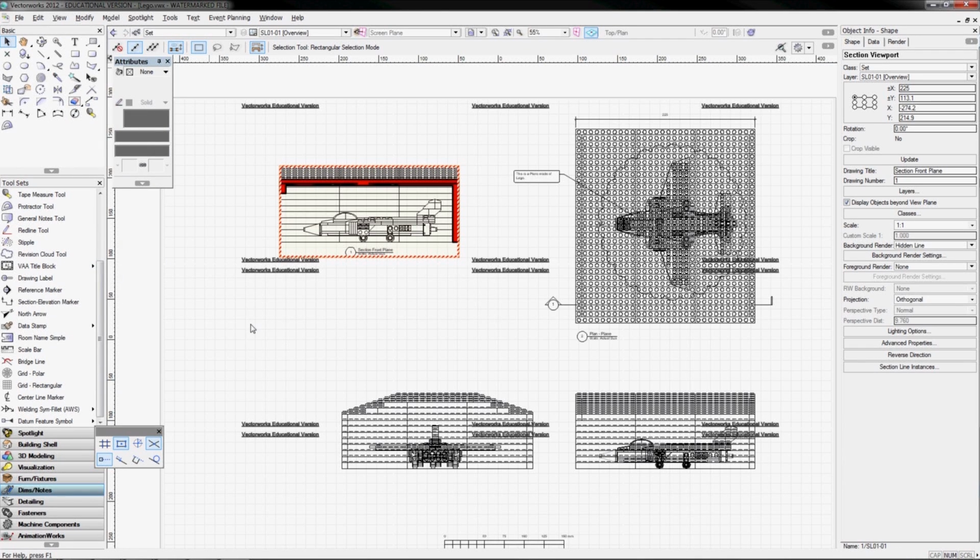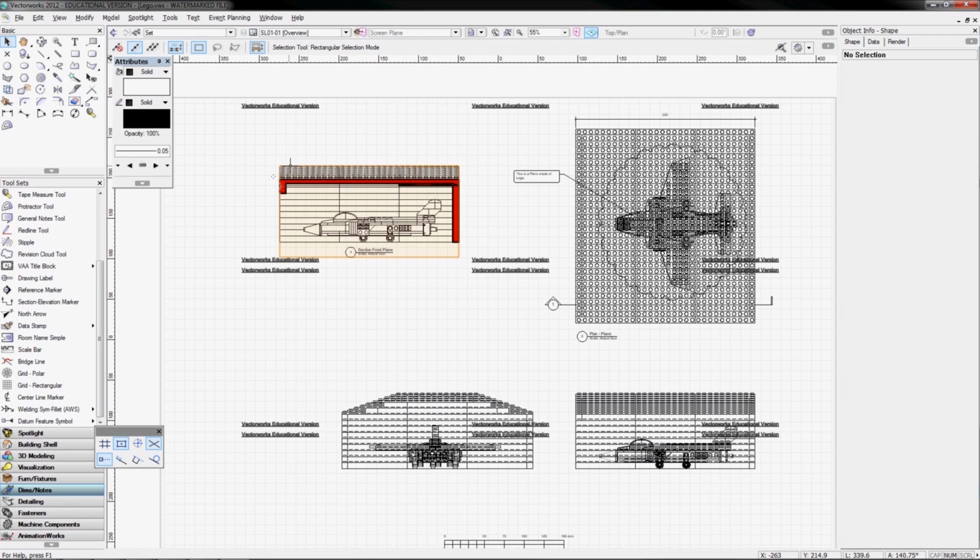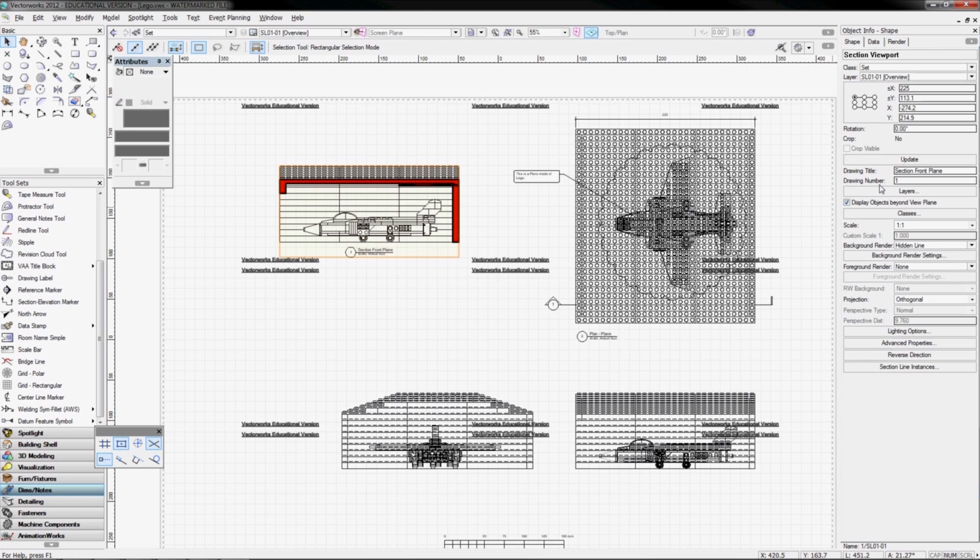By clicking that, Vectorworks will have a little think about it. You can see down in the bottom right hand corner it did have a bar there saying rendering, and now you can see that's gone and that's acknowledged as a full rendered viewport. So that's pretty good. There are a few options in here that I didn't really discuss, but you can choose different background render, and there's also a whole heap of section stuff in here.